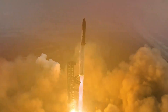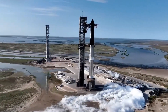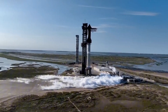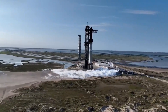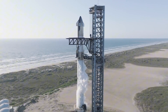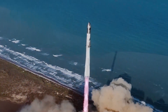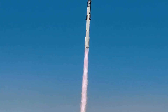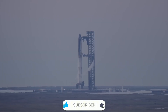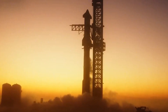Pay special attention to that yellow-orange octagonal placard with the number 1 prominently displayed — an explosives warning sign indicating the presence of flight termination system components. These systems are the ultimate safety backstop: if a launch goes wrong, they ensure the vehicle can be safely destroyed before endangering population centers. The red valve actuators are specifically designed to remain operational in extreme conditions, positioned away from cryogenic flow to prevent freezing, and colored red to indicate their emergency function — the ability to instantly halt propellant flow if sensors detect anomalies.